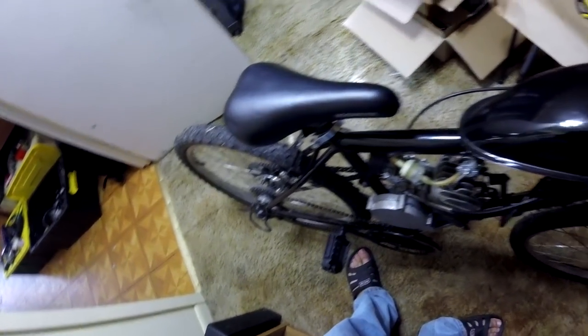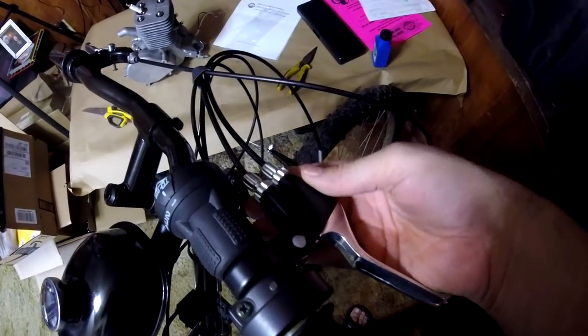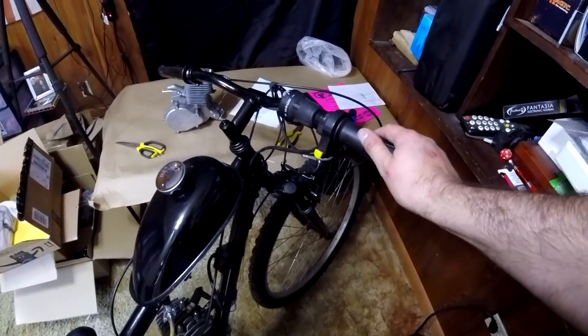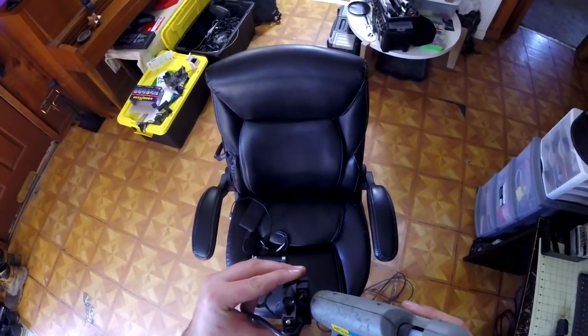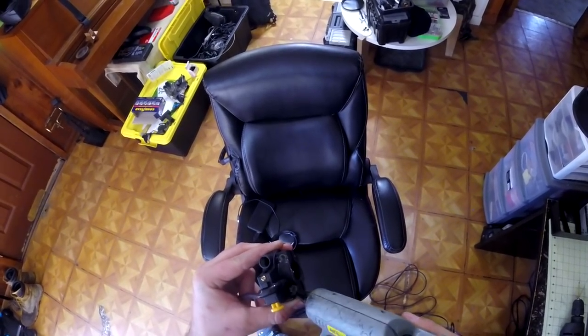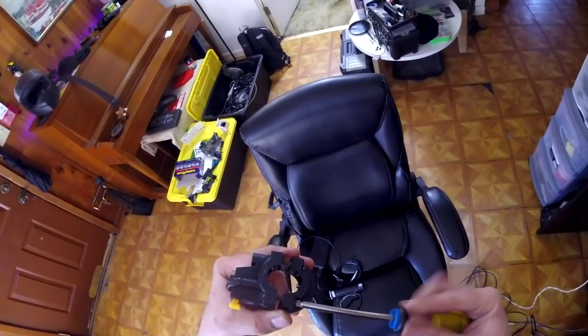Triple 40 is just kind of a backup bike, not specifically designed for trails, but the YD100 I'm building for trails. And the reason I like to have the ability to use the rear brake independently is because on loose terrain, sometimes you want to just use your rear brake and not your front.